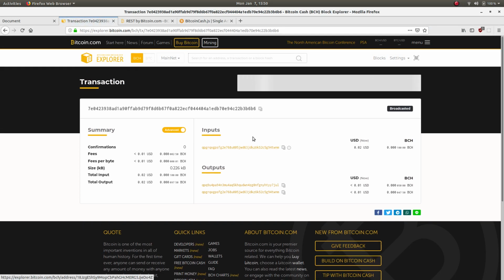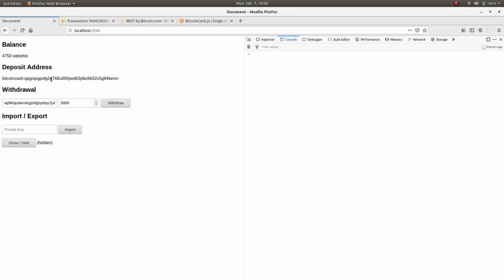So right here is the transaction that our wallet created and broadcasted successfully. Here we can see the 5,000 satoshis going to the first address that we defined, and 4,750 satoshis which come back to our own deposit address as change.